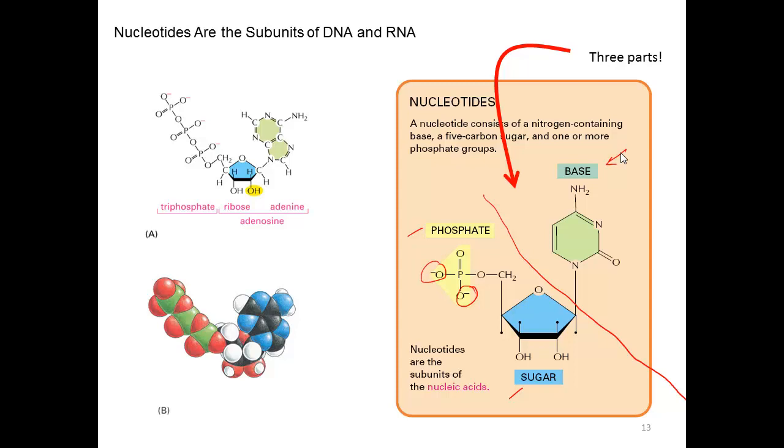DNA is a polyanion. And the third part of the nucleotide is the base, the nitrogenous base, which is what it's called. They can vary. For DNA, these bases will be A, C, T, or G. For RNA, U will replace T.